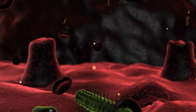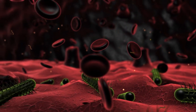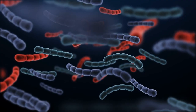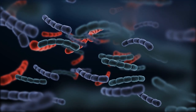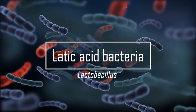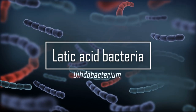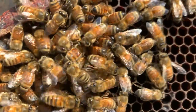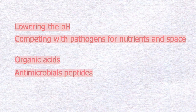The important role that gut microorganisms play in digestive health as well as overall honeybee health and immunity may provide a means to help manage Nosema serranae infections. The honeybee gut microbiome is comprised of a large variety of bacteria, including numerous lactic acid bacteria within the genus Lactobacillus, as well as bacteria in the genus Bifidobacterium. The gut microbiota protects honeybees from pathogen infections by lowering the pH, competing with pathogens for nutrients and space, and producing organic acids, antimicrobial peptides, and bacteriocins.